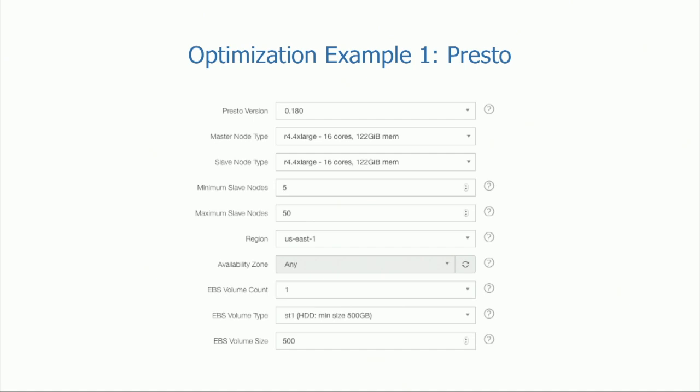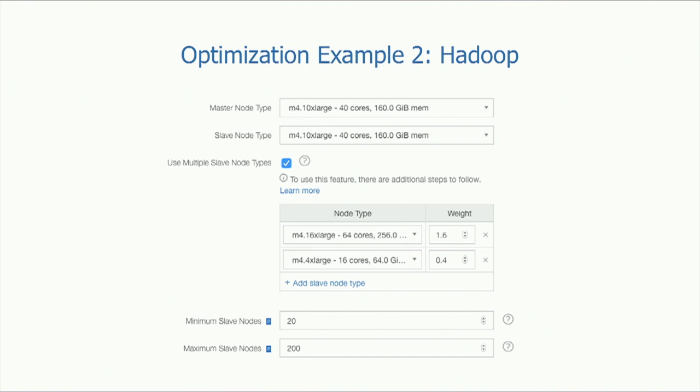You cannot use heterogeneous with Presto. So in this case, you want to set a cluster to a decent size that you know that you're going to get that many nodes of whatever you're asking for. And again, we're using the ST1 disk type here for maximum performance to go along with the speed of the Presto processing engine.